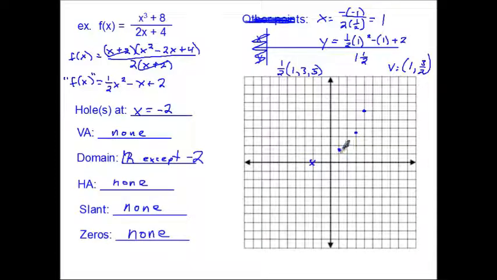So over 1 up a half again, over 1 up 1.5. Again, notice these guys line up with each other. But as I go over one more to the left, notice I hit my bad value, my hole value, if you will. So then I go up here, and instead of making a nice, pretty solid dot, I'm going to make an open dot, just again indicating that that bad value from the original problem plays out as a hole in my graph. So as I draw my parabola here, I just do a nice, pretty one on the right, but on the left, I come over here and just do my best to represent that hole as I draw the rest of my parabola. So there's how that'll play out.